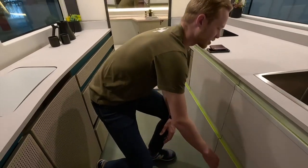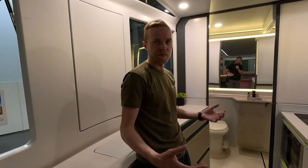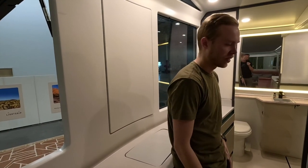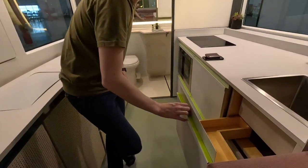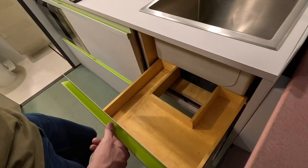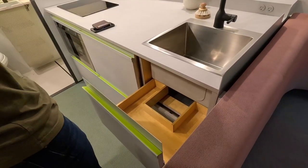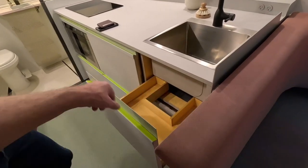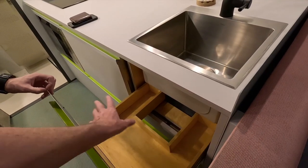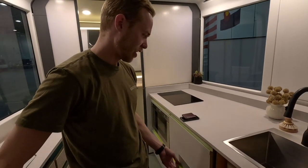The goal across the product has been to have a small family be able to go out for up to a week, and so we've sized everything to that goal. This is sort of your junk drawer. Yeah, as you said, you gotta make use of every remaining inch of space, and so of course we're diving around the plumbing there. Most RV manufacturers would just leave that alone. It would be a walled off area, and here you've created all this space. Yep. That's great. I agree.